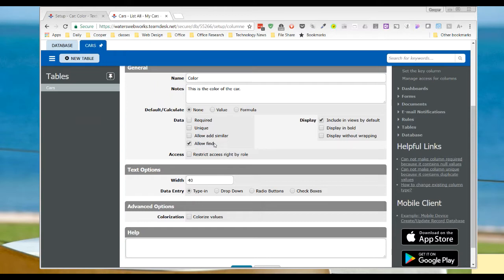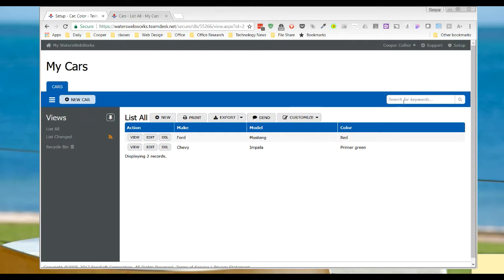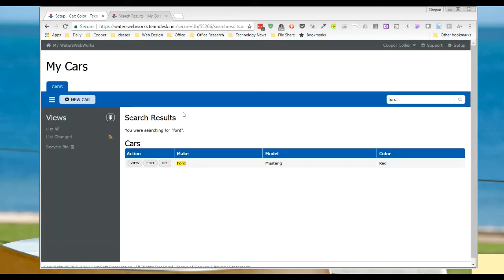Allow find, very important one. You will find, very funny, it's a pun, that when you go into the database, you can search the entire database, every single table, for something. So I might want to search for Ford, and you hit Ford, and I found the Ford Mustang.